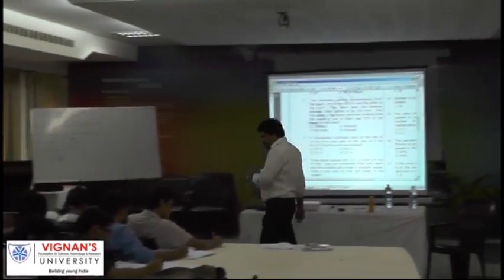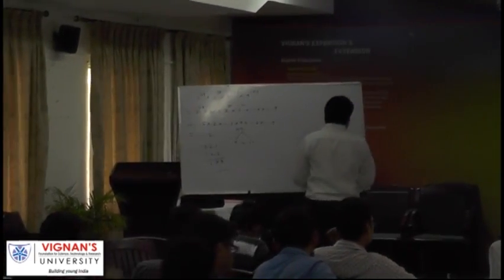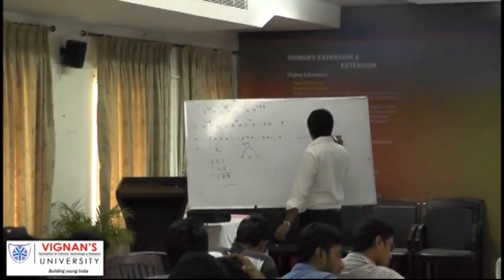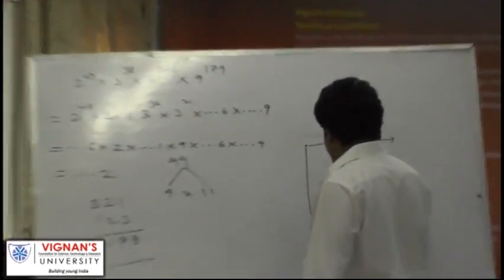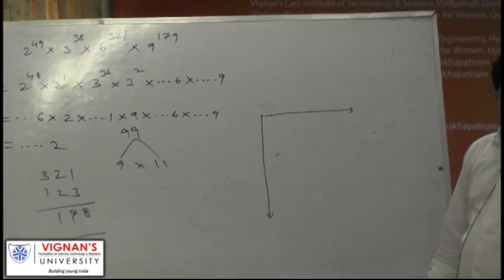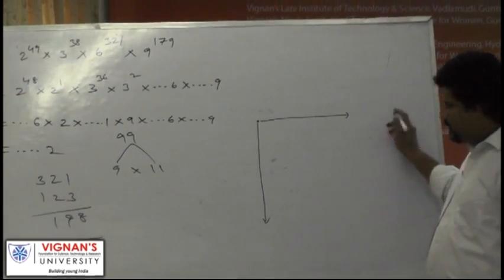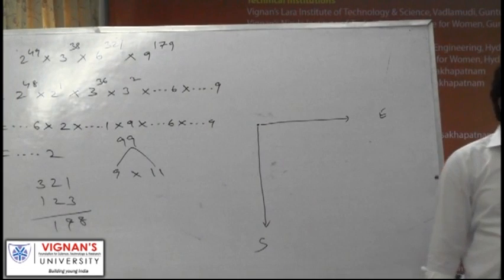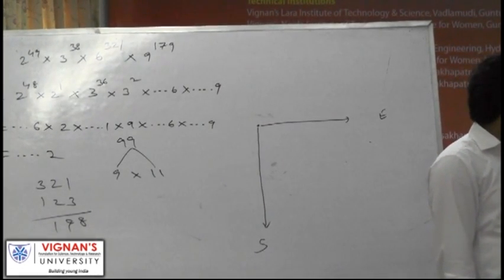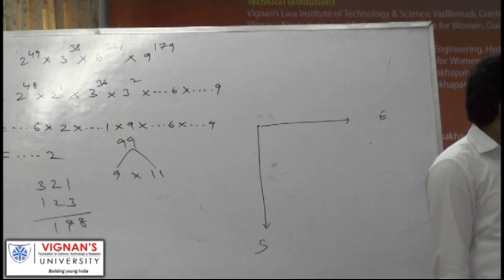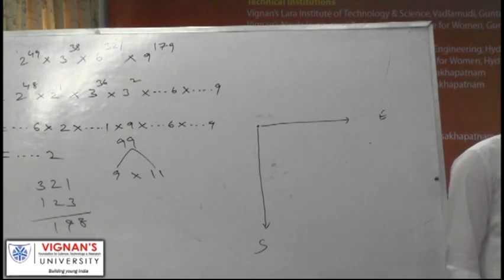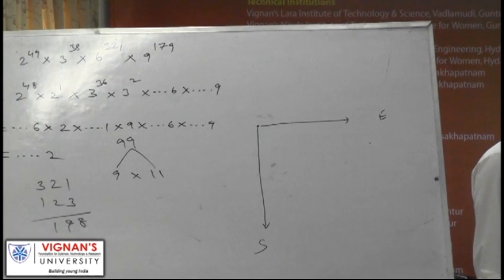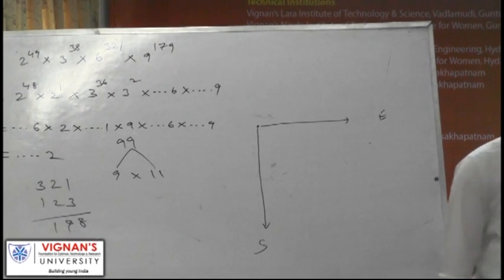2 swimmers started simultaneously from the beach, one to the south and the other to the east. Suppose they started here. One is towards east, the other one is towards south. This is how they are swimming. Now, we need to find out the speed of the faster swimmer, knowing that the speed of one of them was 75% of the speed of the other.